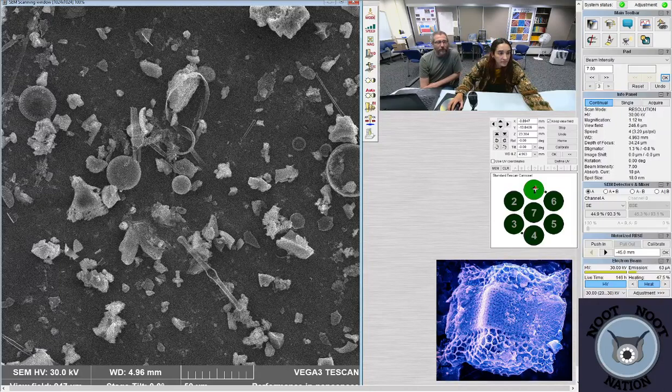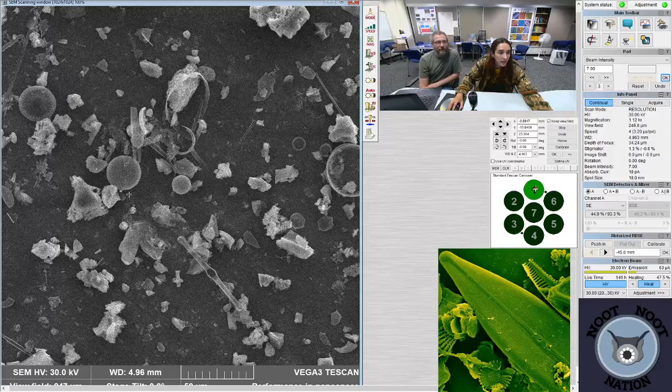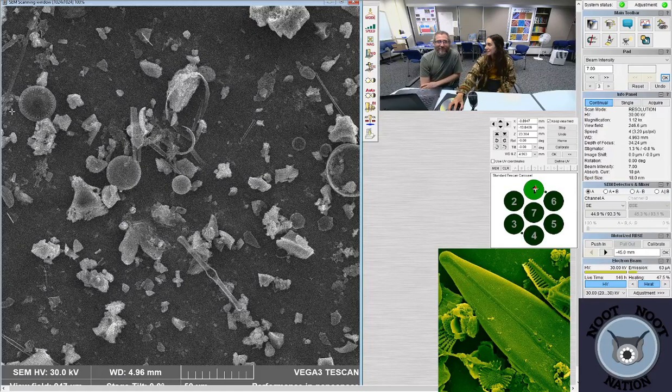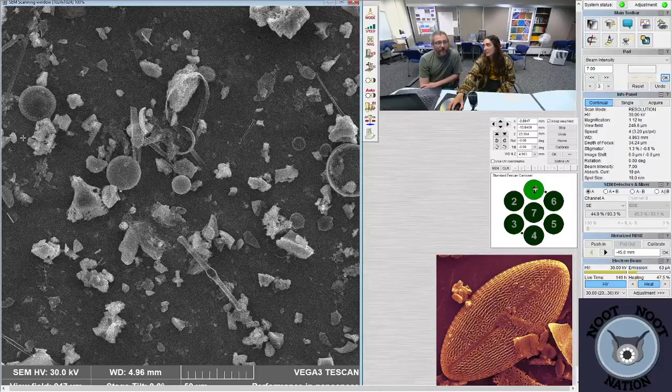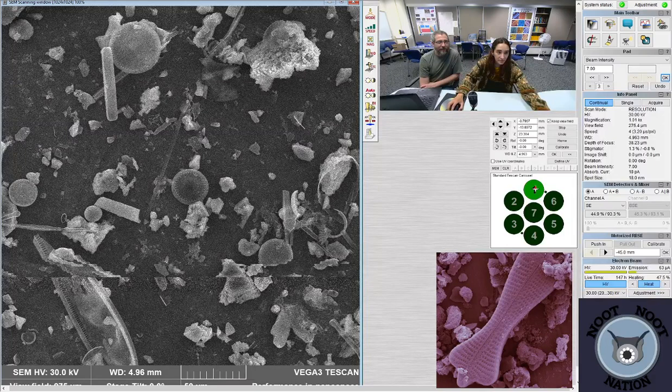You got to pick one. I'm just thinking, because this one's Stefano Discus. You can actually go to the other one later, you know. This one is Stefano Discus or Lindavia? Lindavia. And this baby one? Lindavia. They're different species. Yes, but other than the size, what am I looking for to differentiate them? Oh, well, you'll have to zoom in, but that's Intermedia that you're looking at right there. So when you zoom in, that's the internal view of Lindavia Intermedia.